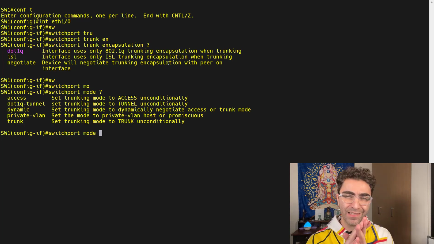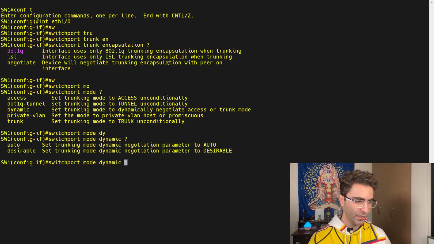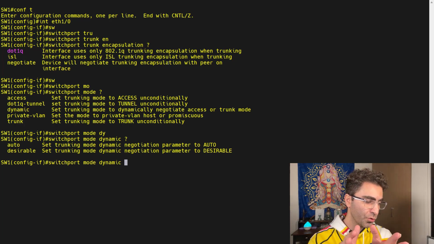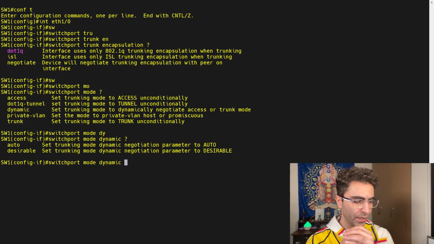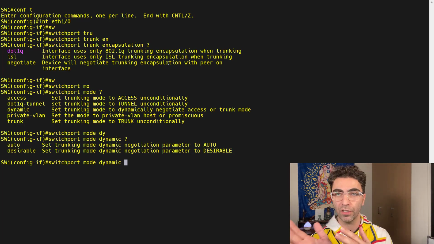Dynamic has two options. If I pick dynamic here, you can see that I have dynamic auto and also dynamic desirable. Let me open a page and show you what would happen in different situations when you have one of these options on one side and have the other option on the other side.